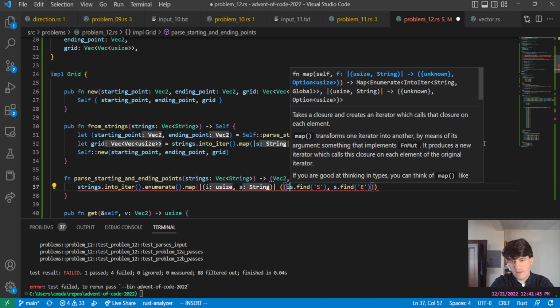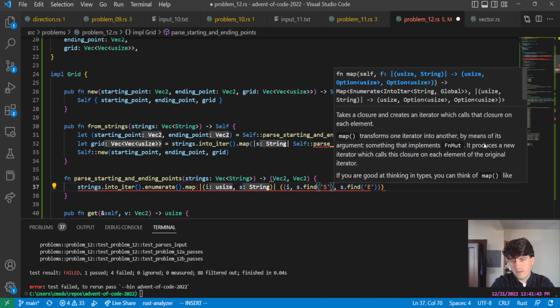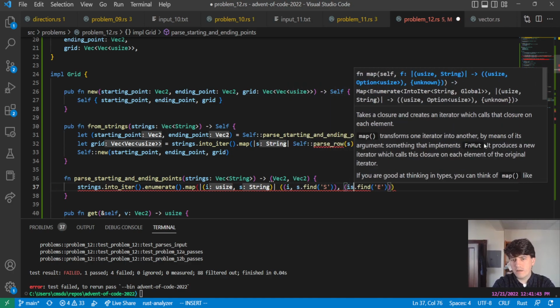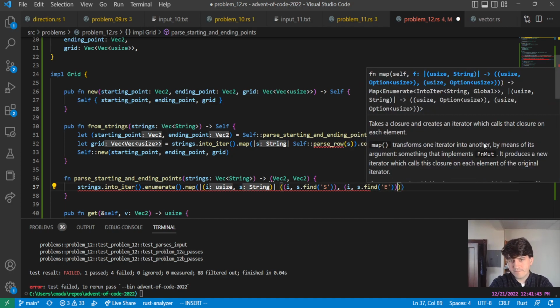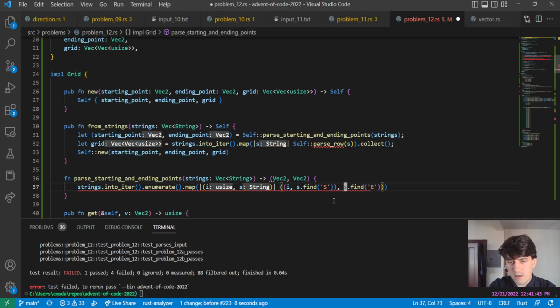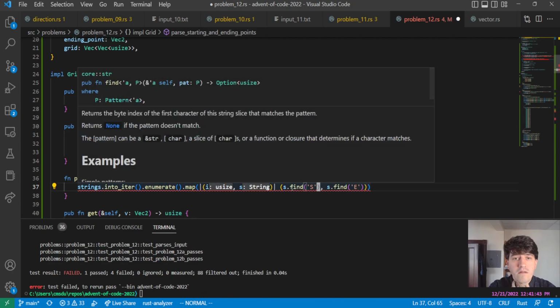And we'll make this i comma that guy and i comma this guy. Actually, even better, let's do s dot find. And what does find? Find gives an option, right?